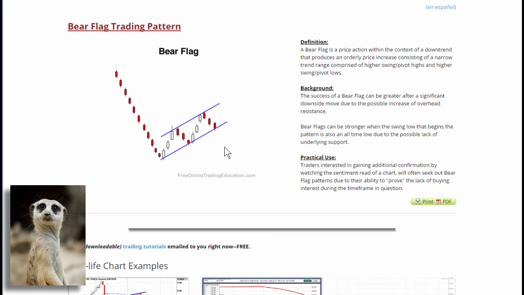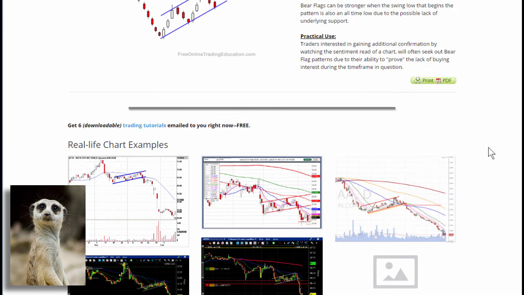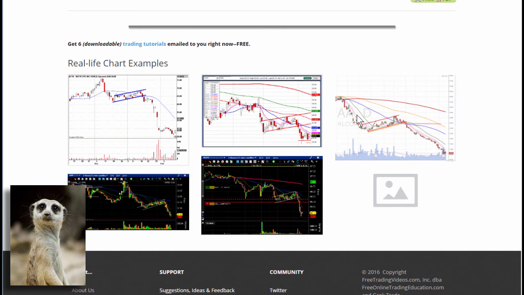It's going to be falling. So hey, you can read about it. You can even print it off if you want to study it a little bit more. And here are some examples. These top charts here are from daily charts, where each candle is 1 day. These two lower ones are previous day trades that I had on 1 minute candle charts. But again, you can study those later.